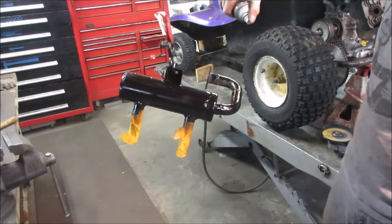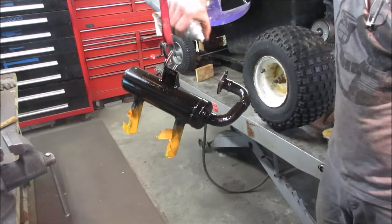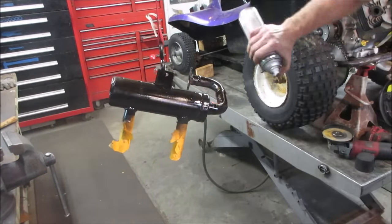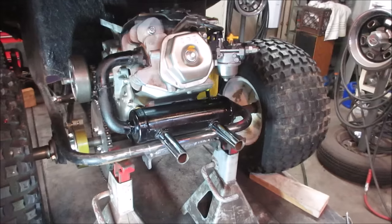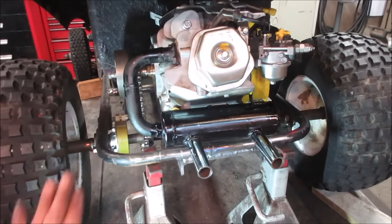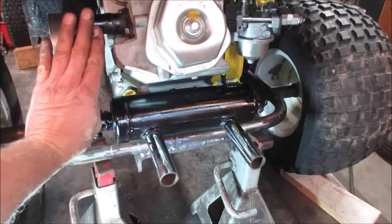I'll give it another coat. I'm going to hit it with a hairdryer to speed things up a little bit. I can throw that back on. Well, that looks like a right proper Volkswagen half-scale VW muffler, other than the fact that you've got to hide that part of it.